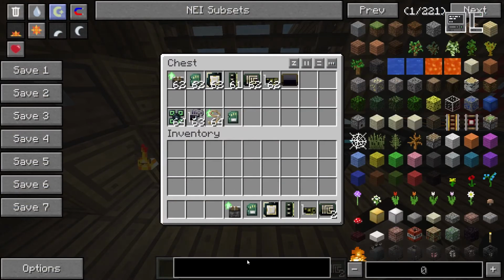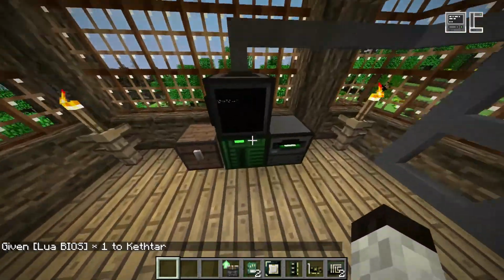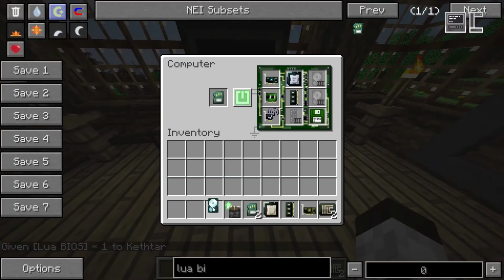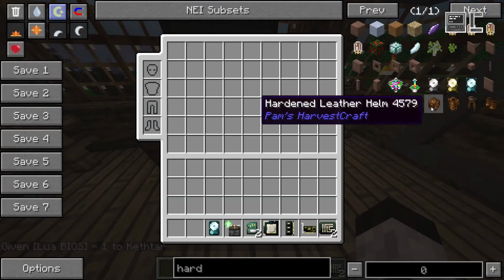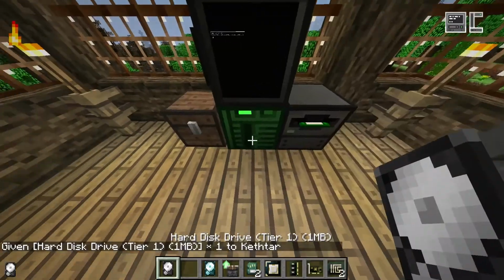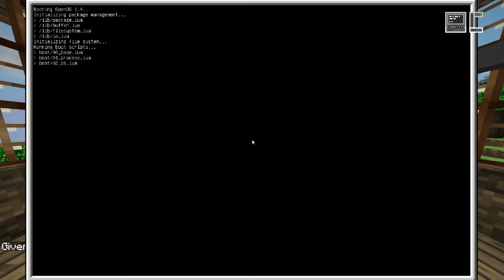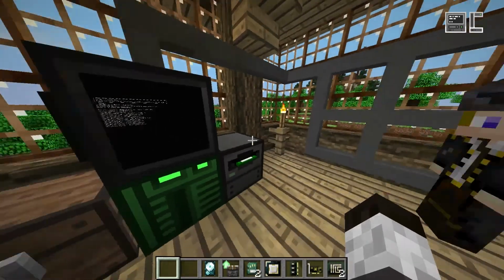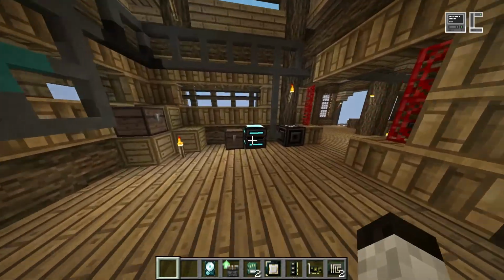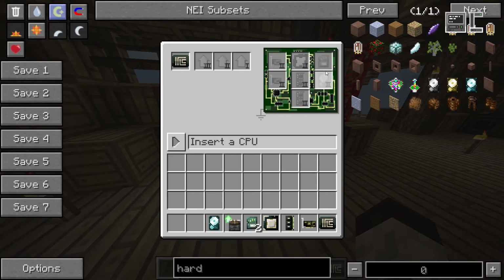Of course, I didn't prepare another hard drive, so I need to install it. Oh, let's steal this one. Wait, this won't fit in there. Okay, let's install OpenOS real quick. In the meantime, I can prepare the other stuff. So why are you copying it on a hard drive? Because it doesn't have a floppy slot. So if you want it to boot up, you need an operating system, and the tablet case, as you might see, does not have a floppy slot, so you need a hard drive.